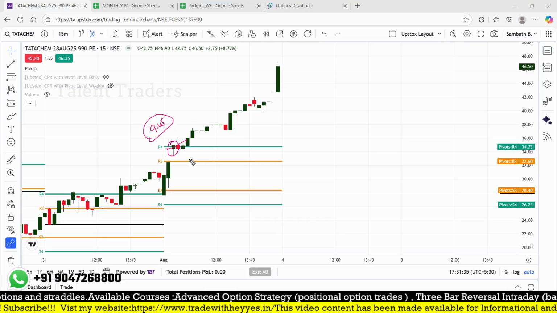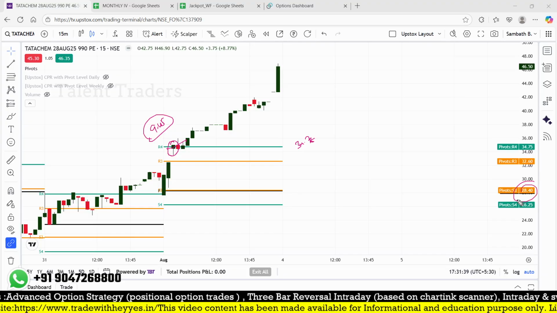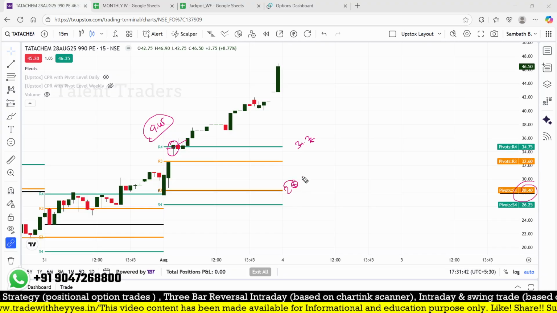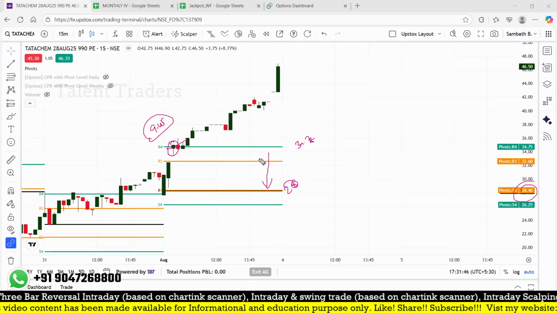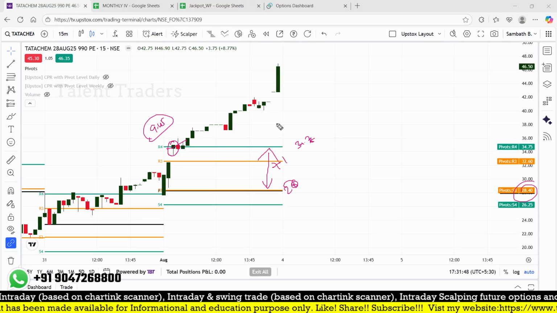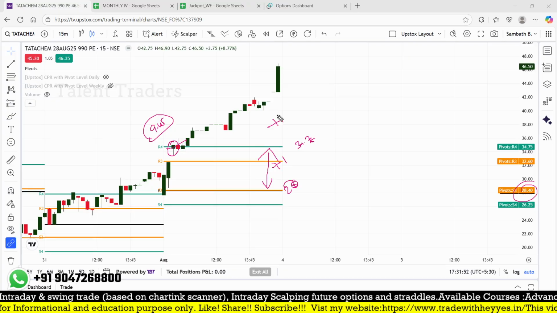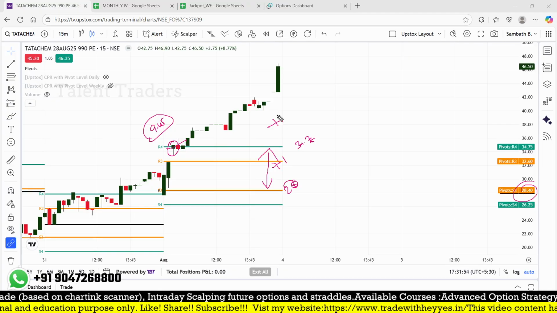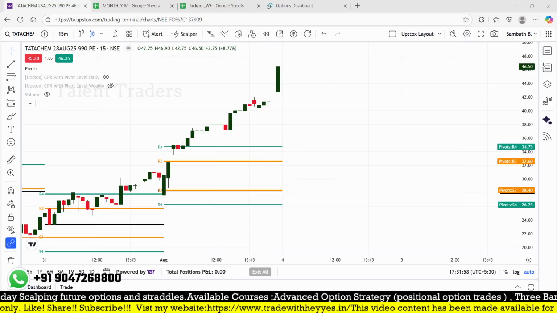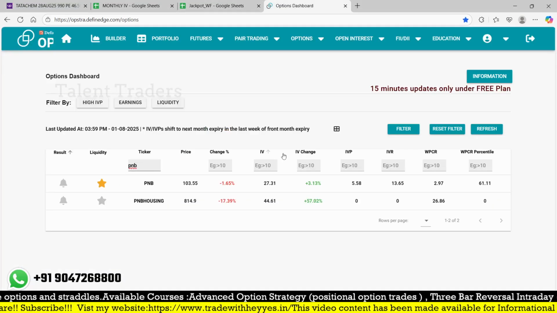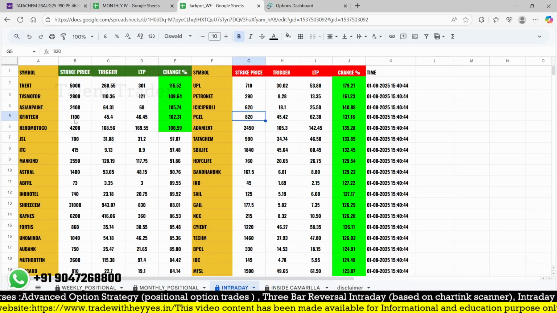That R4 is broken around 34.75, and maybe the pivot is around 28, which is about 8 rupees of risk. So based on the risk you have taken, you can calculate the target also, because it is not providing any buy or sell tips. It is a scanner which is able to find the stocks which can break the R4 level. That is what we are focusing on with this particular tool or sheet.